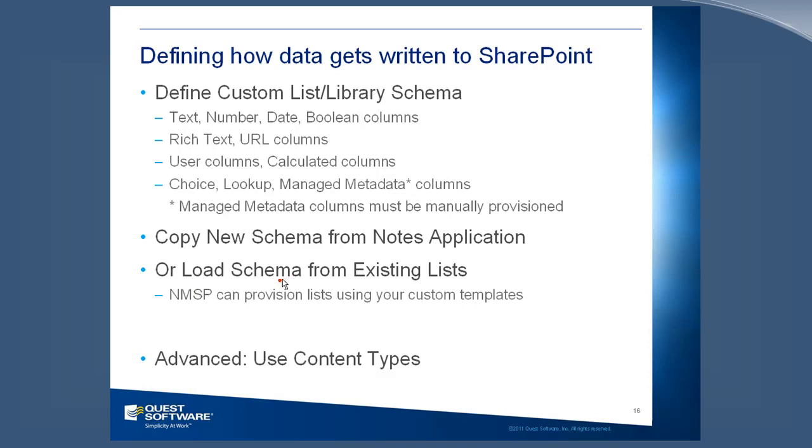And by the way, like I mentioned, we can provision new lists using these custom templates over and over again. So you might load the schema for one custom template, and then we'll provision that over and over again for multiple lists for you. For week 3, we'll also be talking about using content types, but I'm going to save that for now. Just know that in addition to provisioning list schema, we can also provision content types, which allow you to have multiple types of documents all in one list.